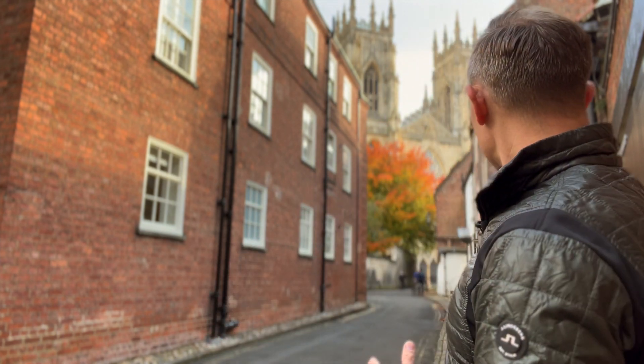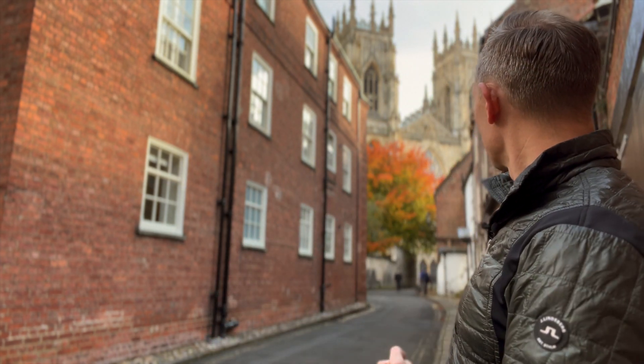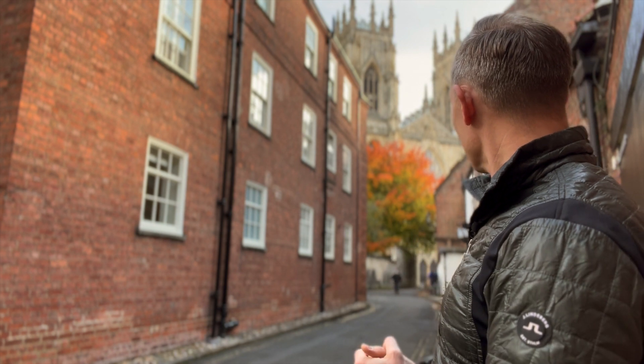...was that it will recognize when you're not looking at the camera and will focus on the scenery behind you. It doesn't always work for me — it's a little bit hit and miss. For example, if I turn away and look at the Minster behind me, hopefully it won't be focusing on my face and will now be focused on the Minster. But another brilliant thing is that you can go in after the fact and change the focus, so if the software hasn't put the focus quite where you want it, you can choose exactly where you want it.